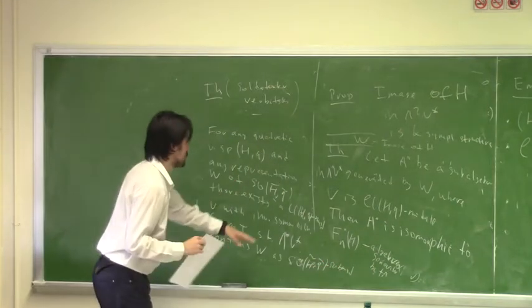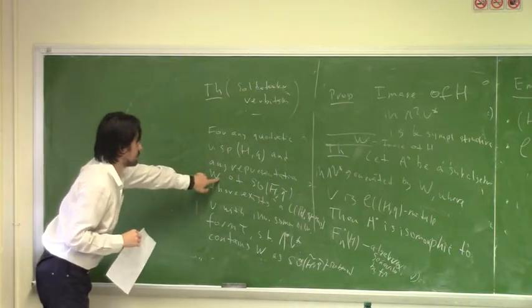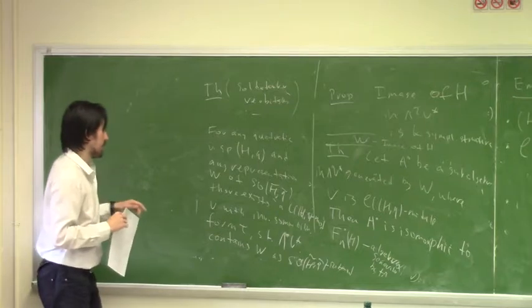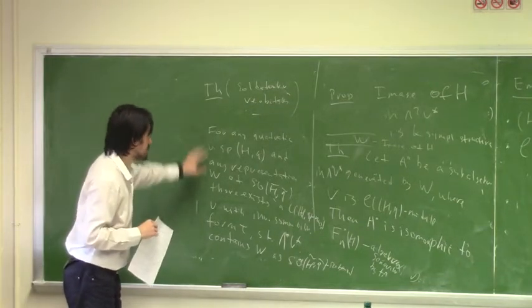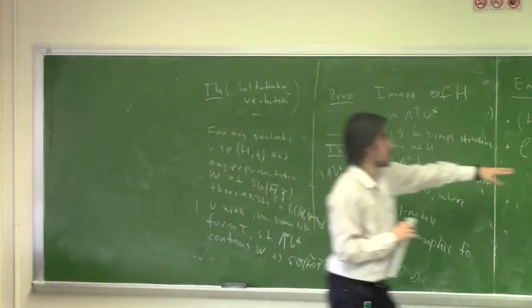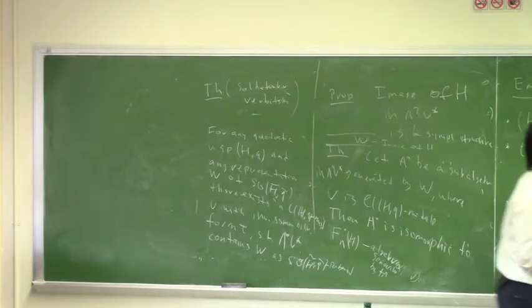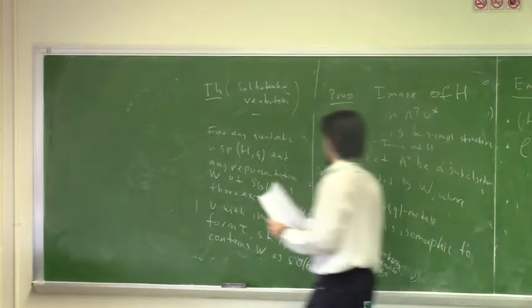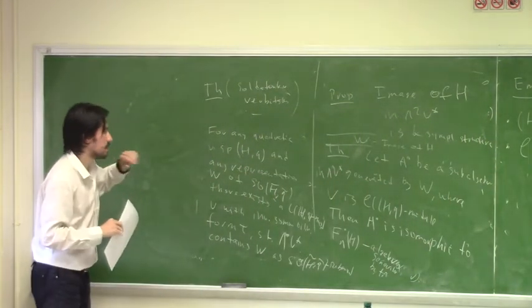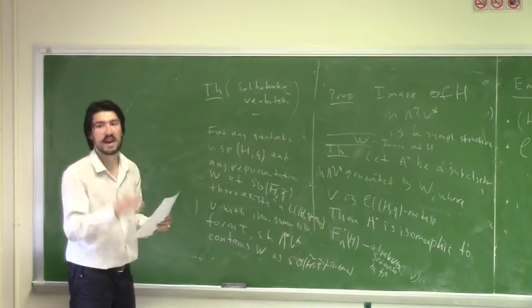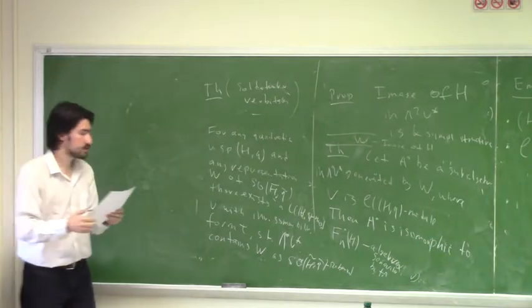By Verbitsky's theorem, we know that the Kagamoji algebra of a hyperkahler manifold is a sum of irreducible modules with respect to this Lie algebra, and now we have a spec. By this theorem, we can construct a special Clifford module V. Here we have just an arbitrary Clifford module, and now we need to get a special one to have this embedding. So let me briefly explain the idea of the Clifford theorem. But the embedding is now not canonical, because on each irreducible one you can scale. Yeah, it's true.